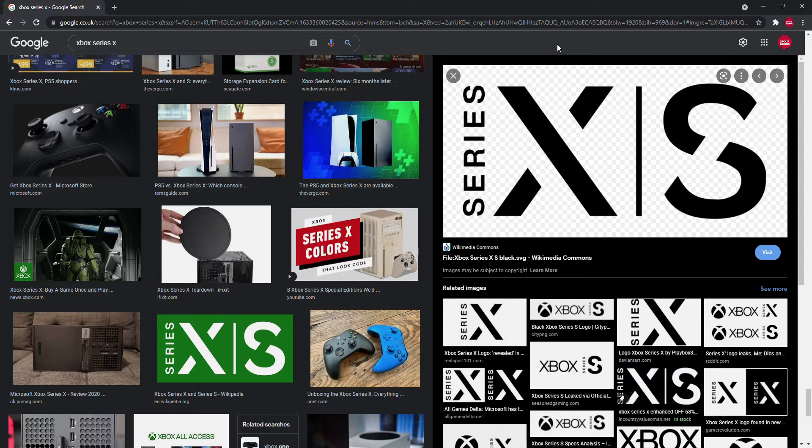Next one is the analog sticks. I talk about the analog sticks and show you how they work. They're quite easy on a controller. Basically, when you're moving about in a game — for example lots of walking and jogging, especially in Minecraft — that's what the analog sticks are for. The left one is kind of the main one. I also need to make sure I wiggle my mouse so the computer doesn't go to sleep again.